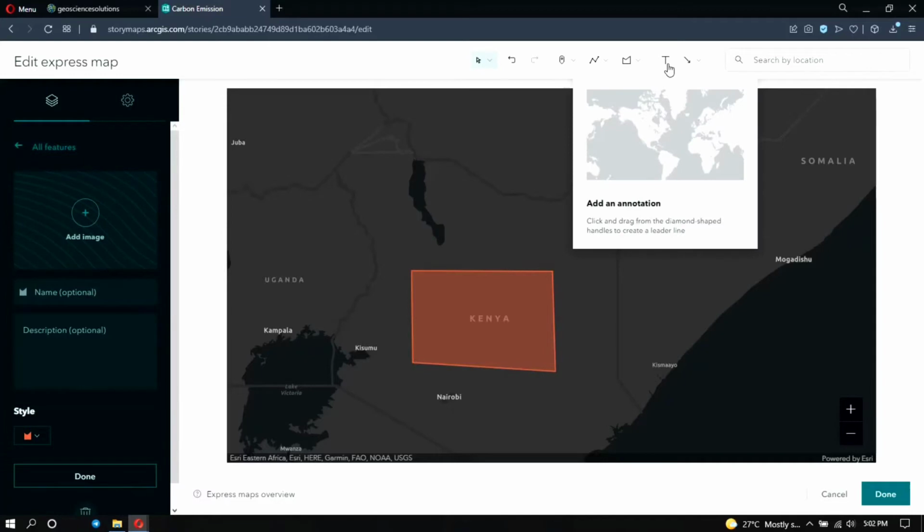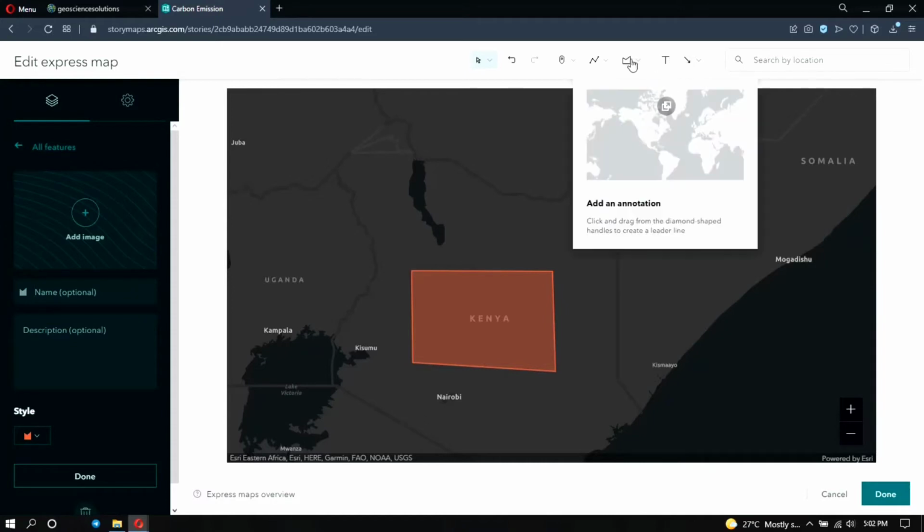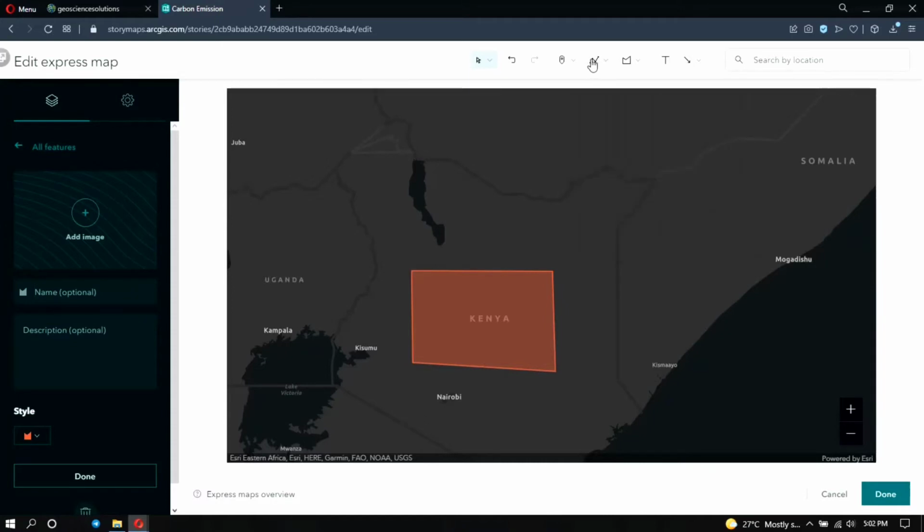And you can add an annotation if you want to. This is for line. If you want to draw something like a river or a road, you can do that. And let's give this a name. Since it's just a trail, let's just call it a trail.